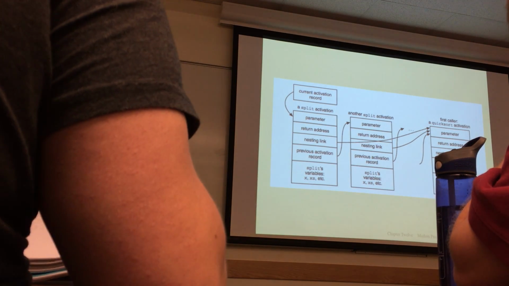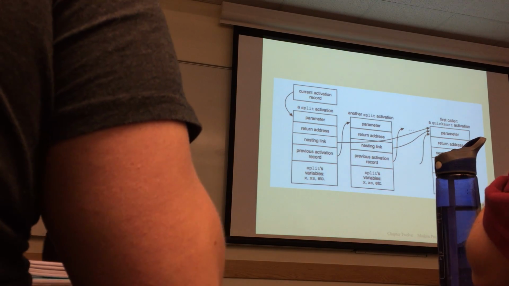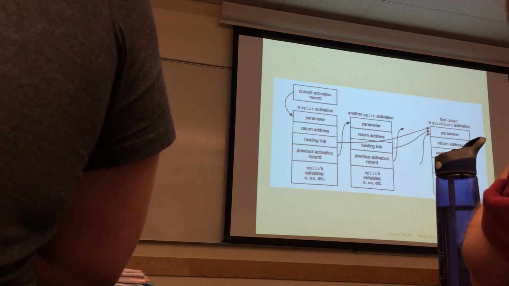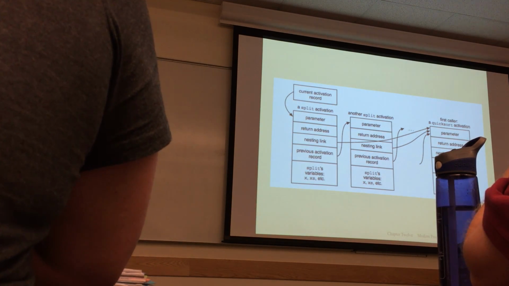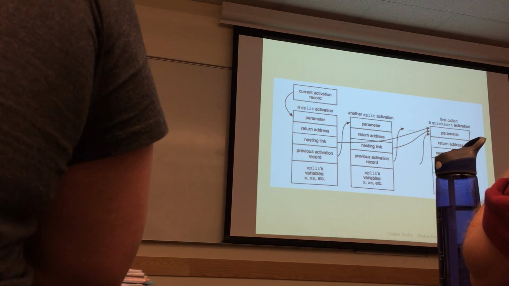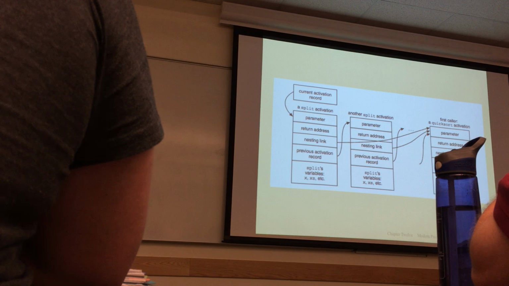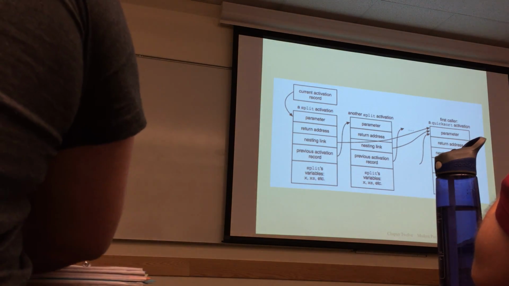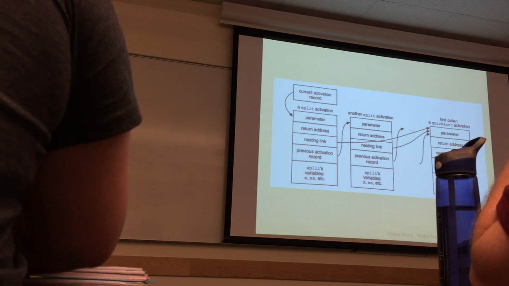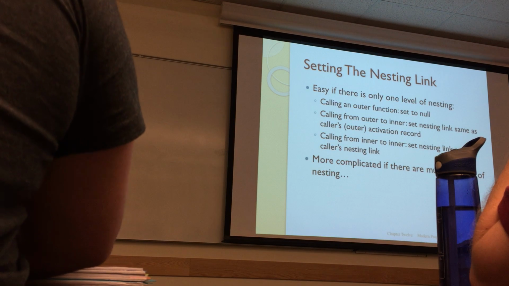So what we want to talk about now, and again, we started to talk about it last time, was how do we make the decision? Consider yourself as a compiler writer, and you want to generate code that will automatically reference non-local variables in nested functions, like pivot. Now, how are you going to do that? You need to know where it is relative to yourself on the stack. So if there's only one level of nesting, it's pretty easy.